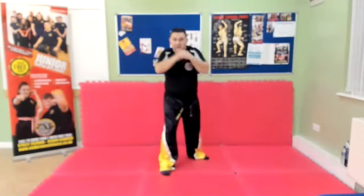So my back leg doesn't move, I just always scoop my body. So again, little scoop, if I'm pushing it or I'm pushing it away. So it's coming towards the body, we're going to have to push away or scoop away. Every time I count, just one technique. So get ready. Guards up. Nice and tight.